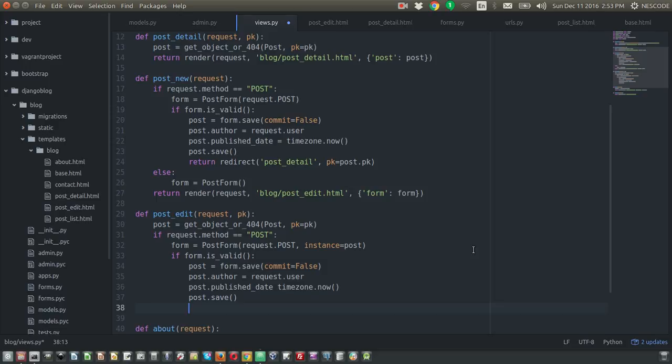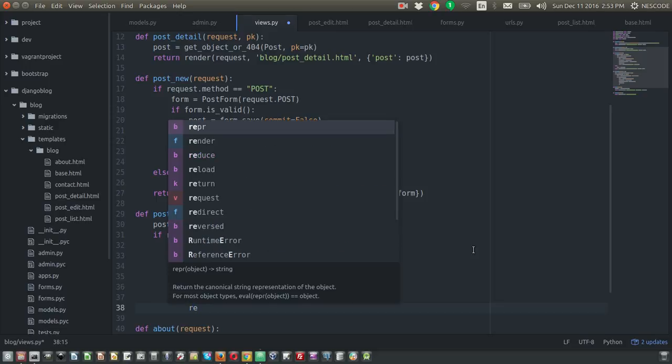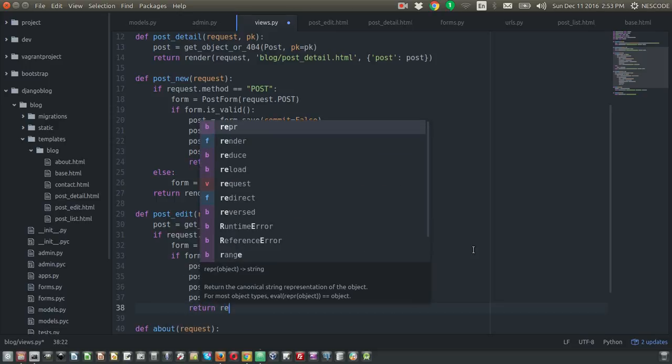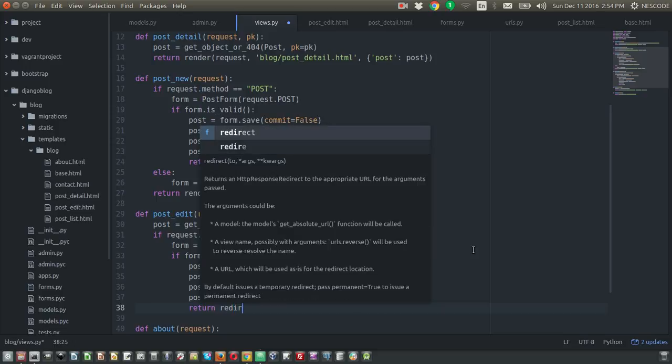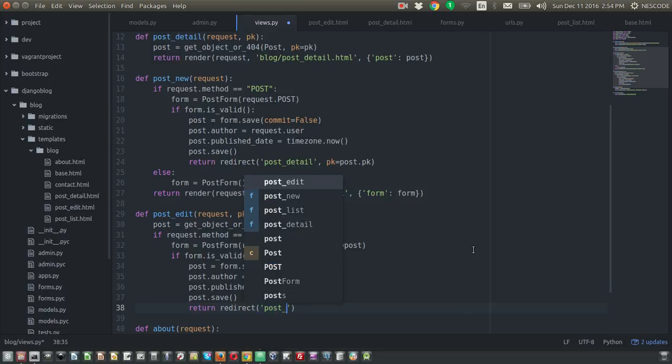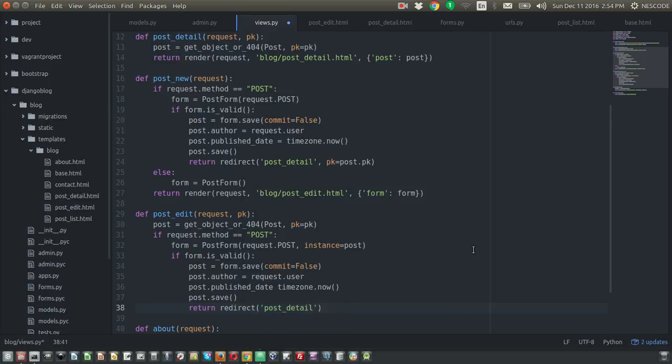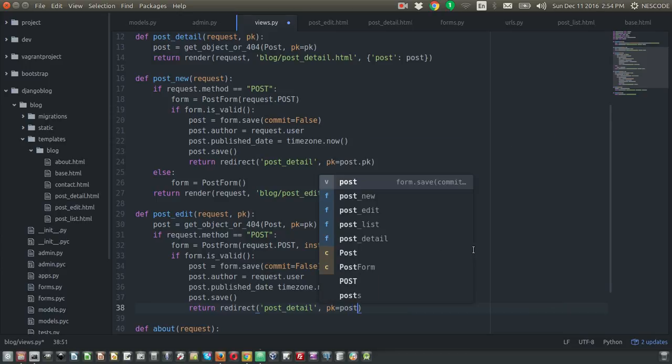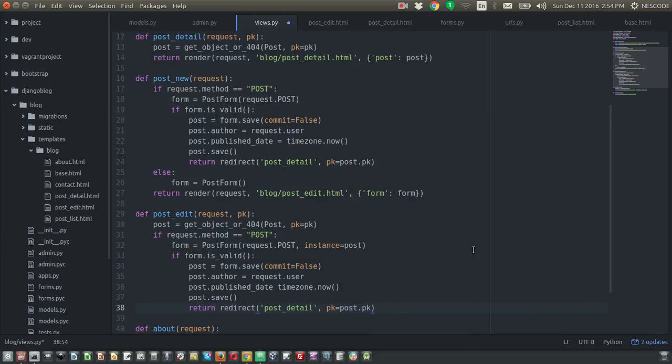and then it should redirect to post_detail, right? And then with post.pk.